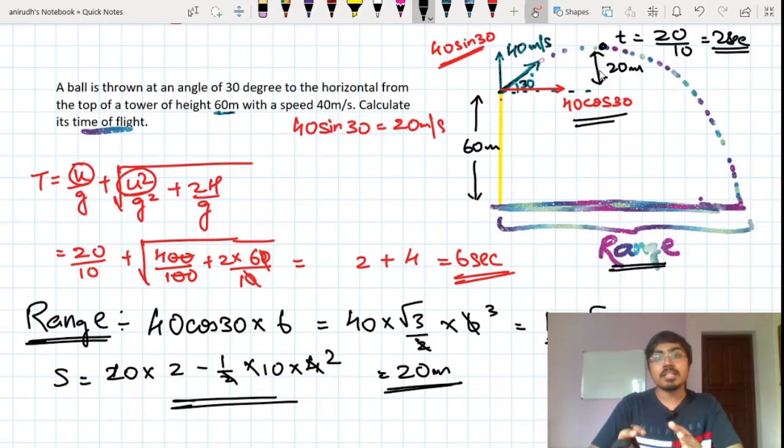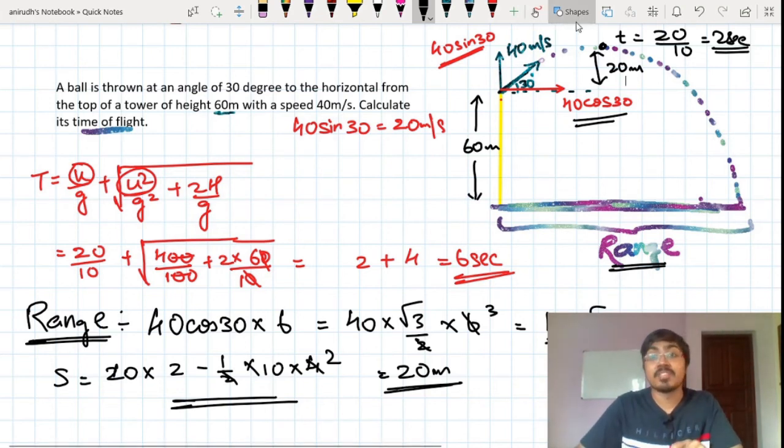Right? So this is how you can actually crack a question whenever they are asking you a modified projectile motion like this. Okay. So the rest of the projectile motion I have discussed in separate videos. Let's go to other questions pertaining to this particular chapter that we are discussing.